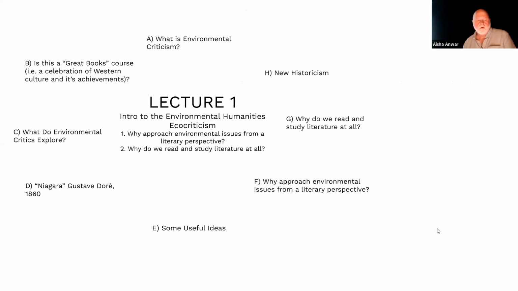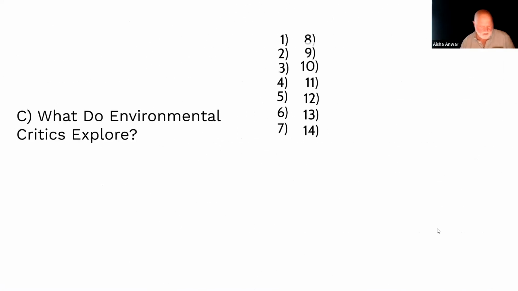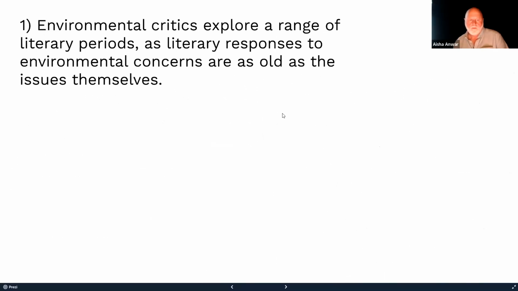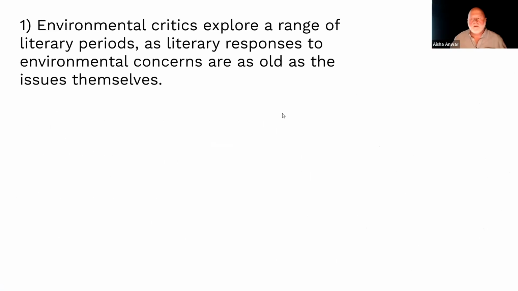So, what do environmental critics explore? Let me just see if we have any questions for this class. I'll jump into this and then I'll see if there are questions. It's a very important point. In this class we explore a range of literary periods, as literary responses to these concerns are as old as the issues themselves. Right off the bat, you might think the thing to explore would be 20th or 21st century literary thinking, but it's really as old as the tradition itself.